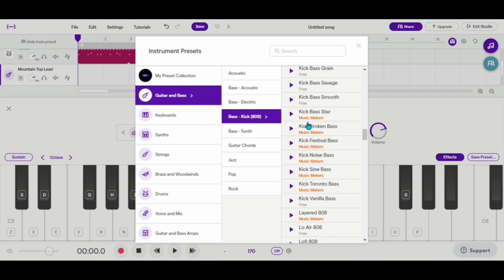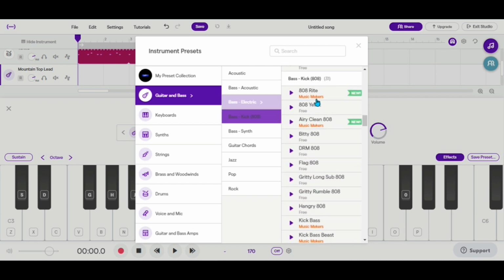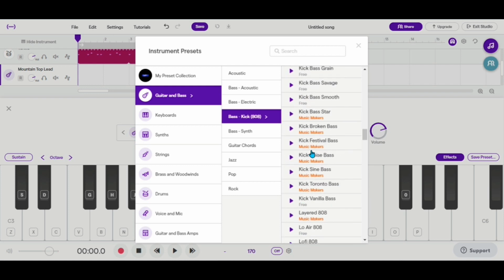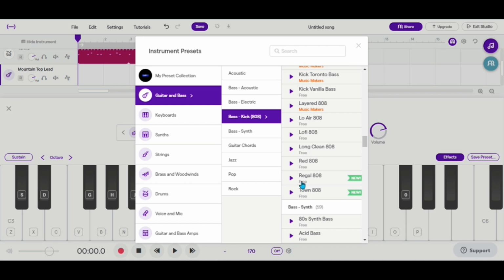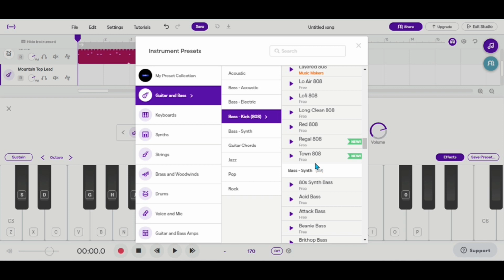A lot of them are Music Makers, which is basically once again the premium version of SoundTrap. And this is probably one of the things I really don't like about SoundTrap, like the 808s. If you guys don't know this, I'm a big fan of the bass. Like when the bass comes in, I'm vibing. So bass is really important for me. So the 808s, I'm kind of disappointed in them, but they're not terribly bad.